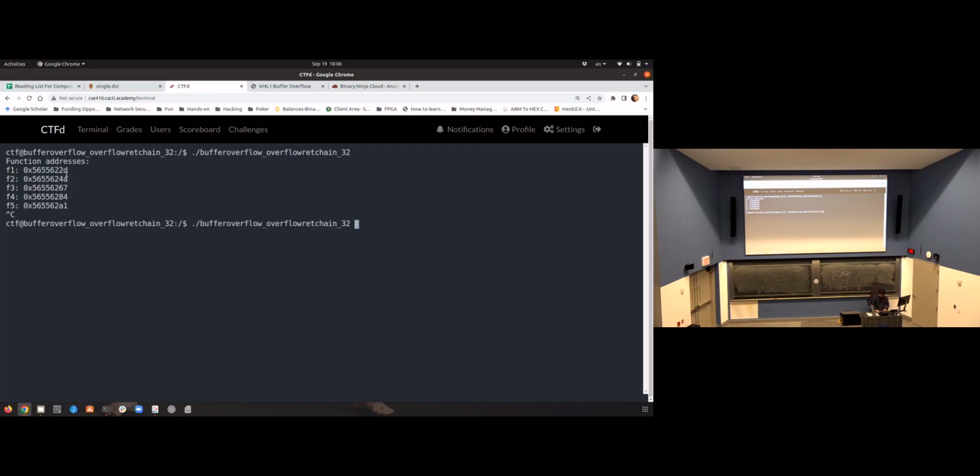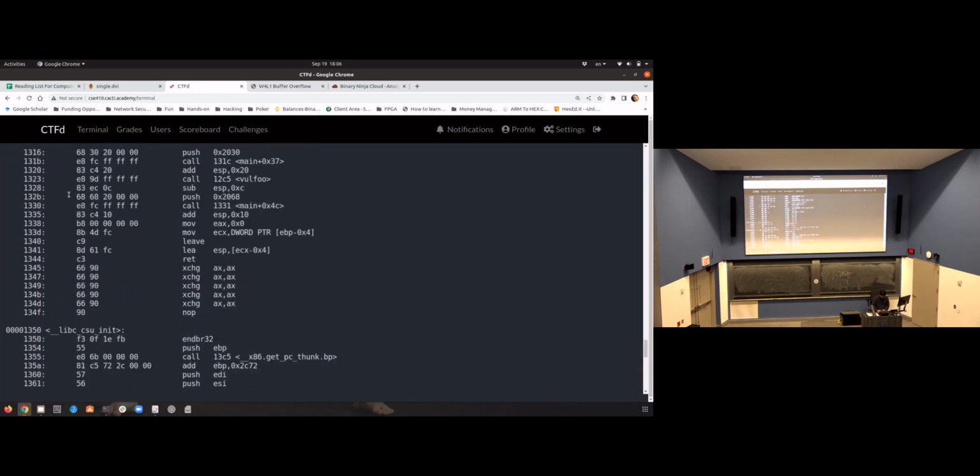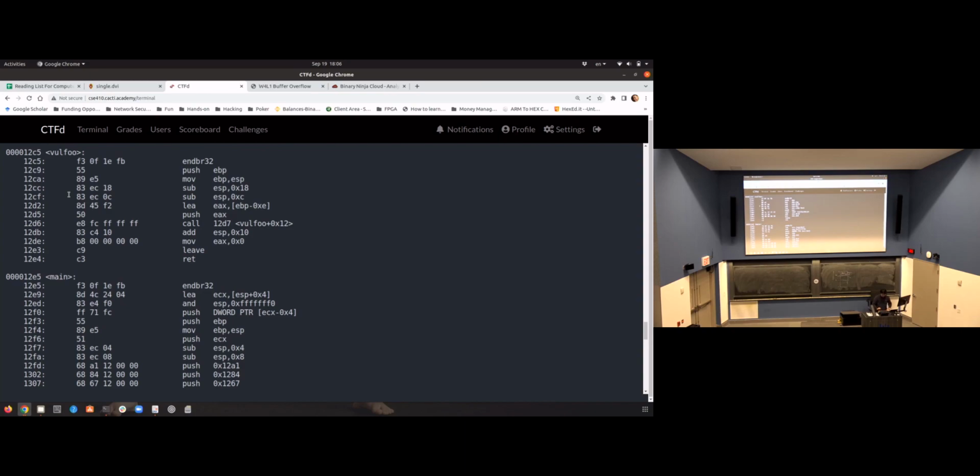Then Python true, print. Oh, we don't know the size of the buffer, right? We need to take a look at the size of the buffer. It may be the same. Let's take a look. Yeah, it's the same. It's still EBP minus E, so still 14 bytes there.